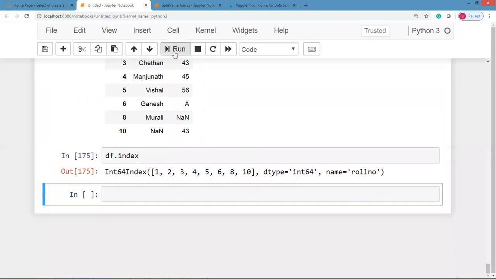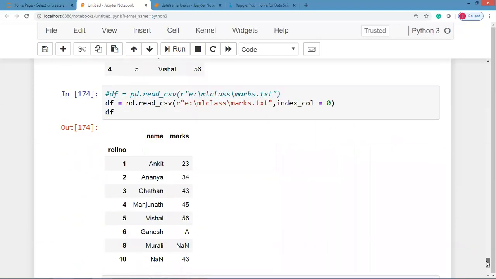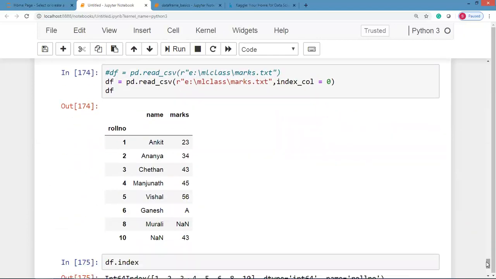Okay, so you can observe that I can specify what should be the row labels. In case one of the columns we already have should be your row labels, we can specify that with the parameter called index_col. We can just specify index_col, meaning the first column should be the index column, right? Okay, now we do have the data.